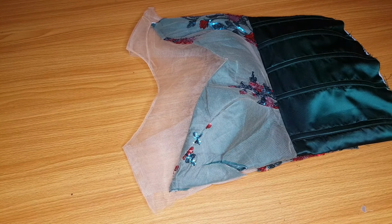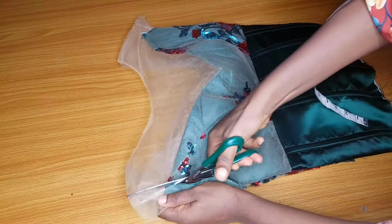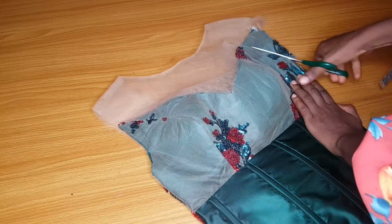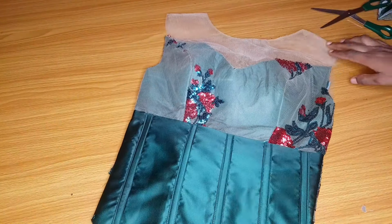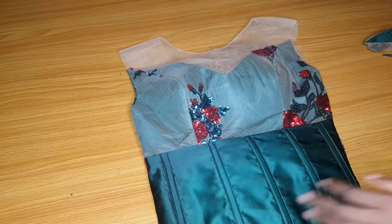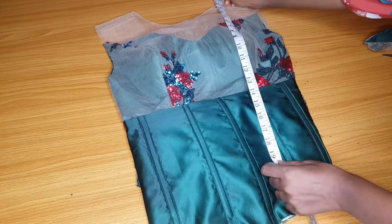So I'll go ahead and cut my armhole. Remember that the other one has a cap sleeve, a cut together cap sleeve, but for this one I'll cut the cap sleeve differently and then join it to my yoke. Then I have finished cutting my shoulder.